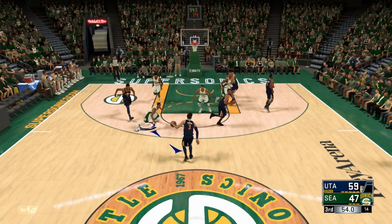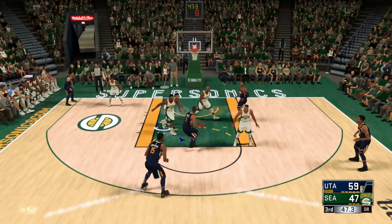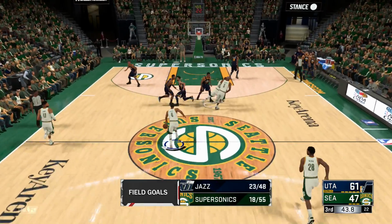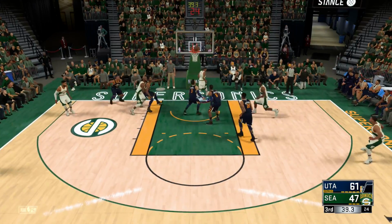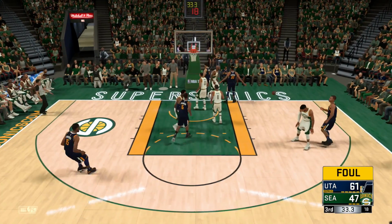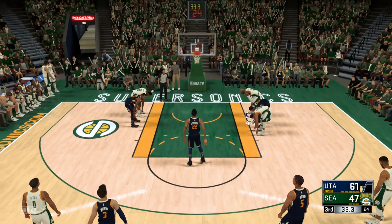Rubio outside. Outside Favors. Outside Hood from the stripe. Count that bucket. Hood's got the lead up to 14 now for the Jazz. Yeah, Rodney Hood not bashful about knifing into the teeth of the defense, given his quickness and length. Very comfortable operating down there. And out of rhythm offensively, but he continues to work at it. Well, you can see he's sputtering a bit, but he's trying to get going. I do like that he's continuing to be aggressive.